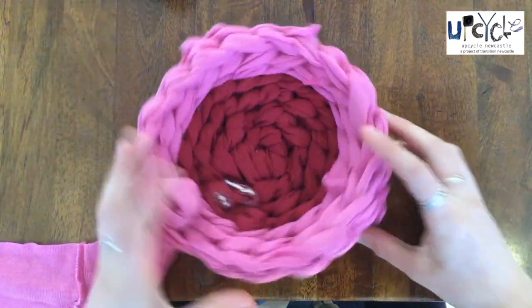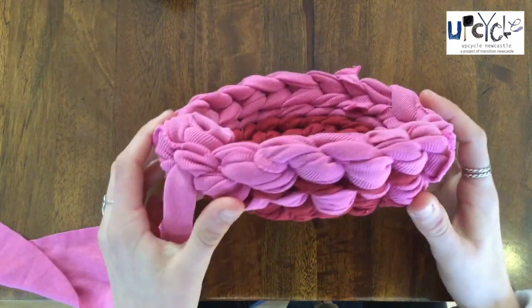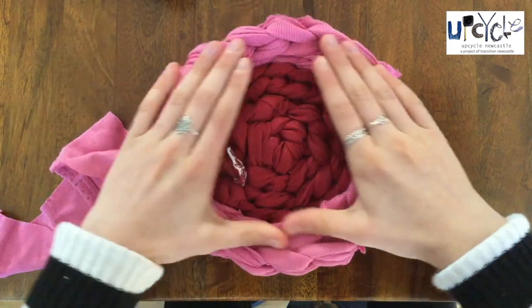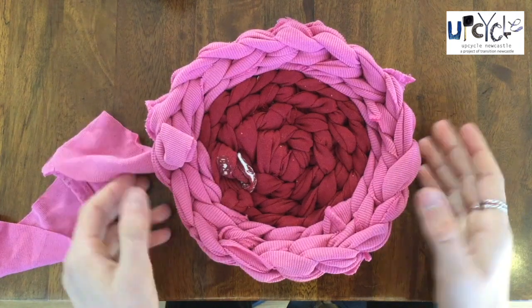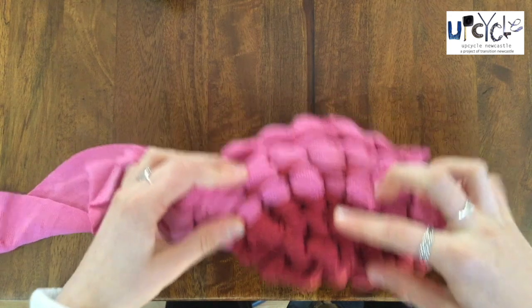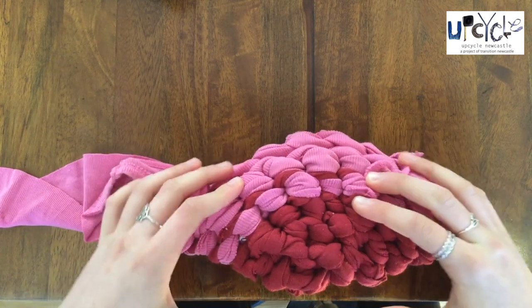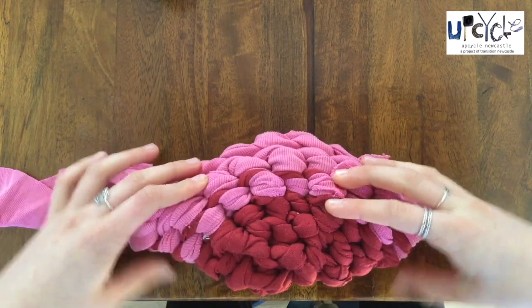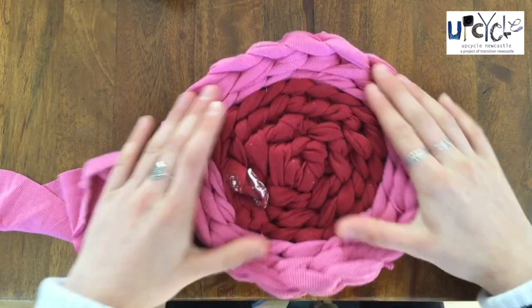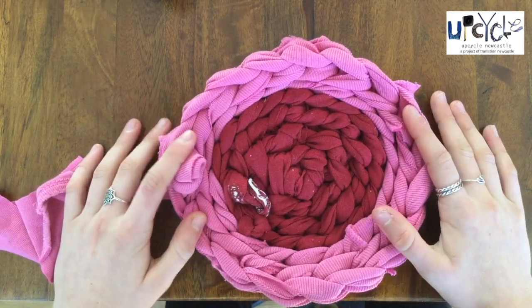If we have a look at another example though, this one here is forming more of a bowl shape and no matter how much we try to push it down it will continue to fold up at the edges. If we fold it in half and put it against our straight edge you should notice that it is making more of a V shape than a straight line. This means that you are not adding enough stitches — 6 stitches per row.